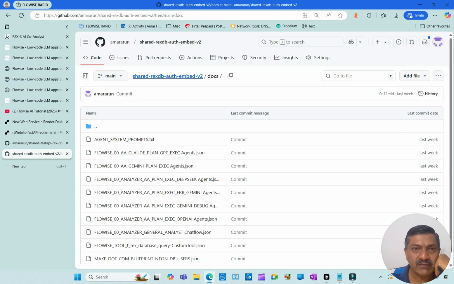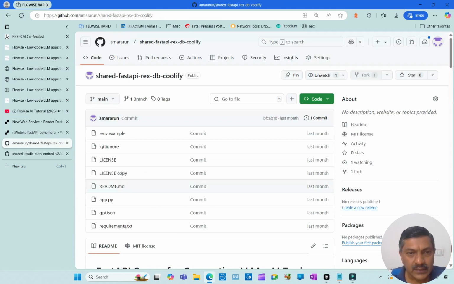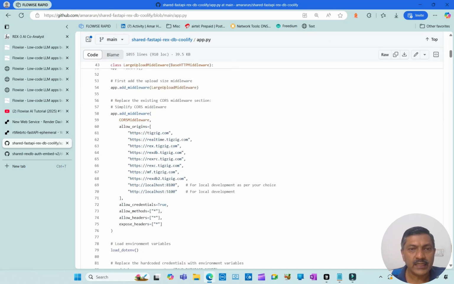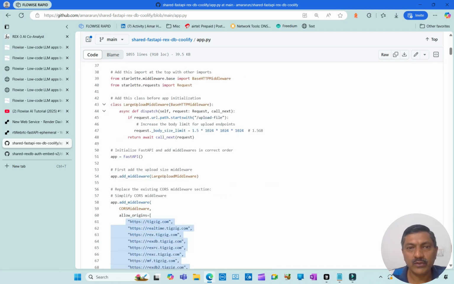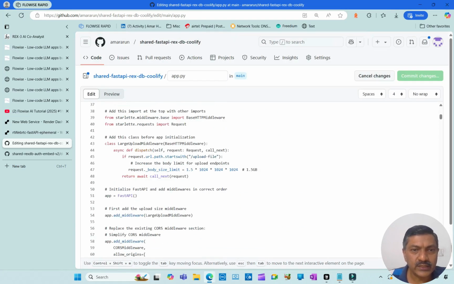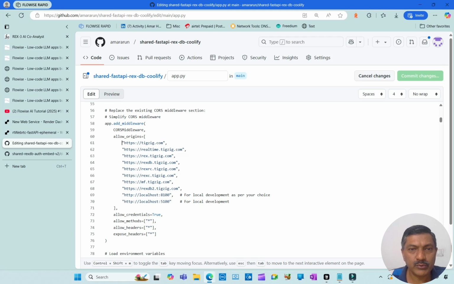Now, the other thing which I have done, which you have to be careful about, is in this app.py, this one change you might want to make, because for security I had given an IP whitelist. So here, I have given an IP whitelist so that only the requests coming from my sites will be entertained. Otherwise, any request can come in, right? Anybody can route queries from here. So here in allow origins, when you are first starting to try it out, you can just remove all these. Just directly edit, you can do it here or in your editor. You have to remove all these things.